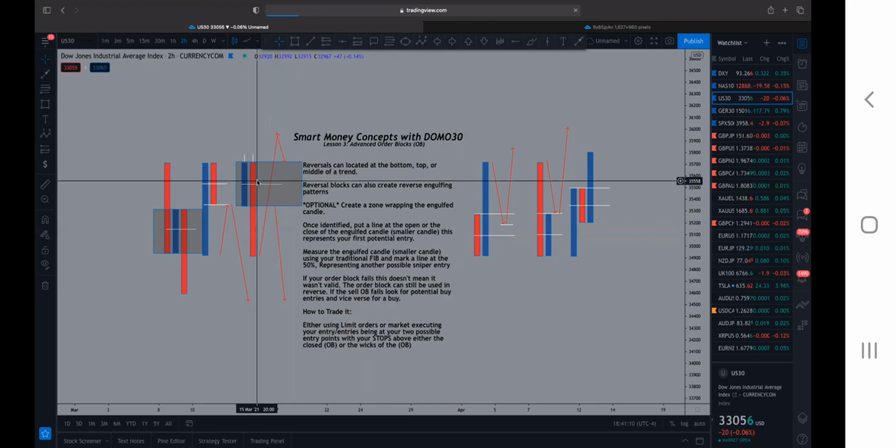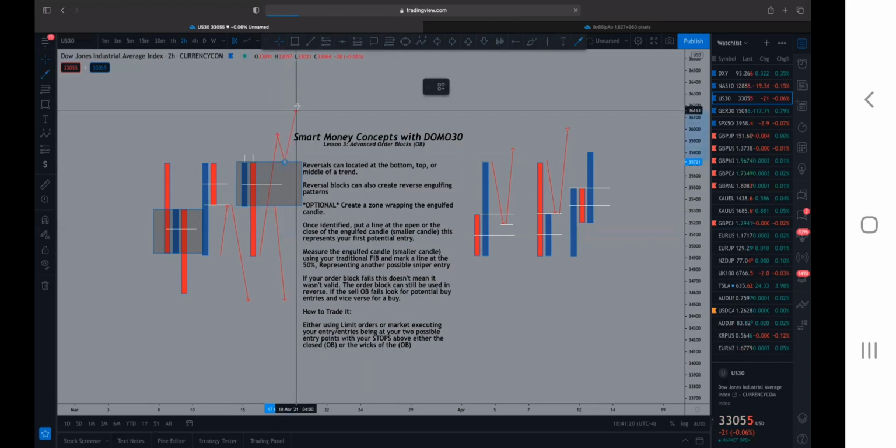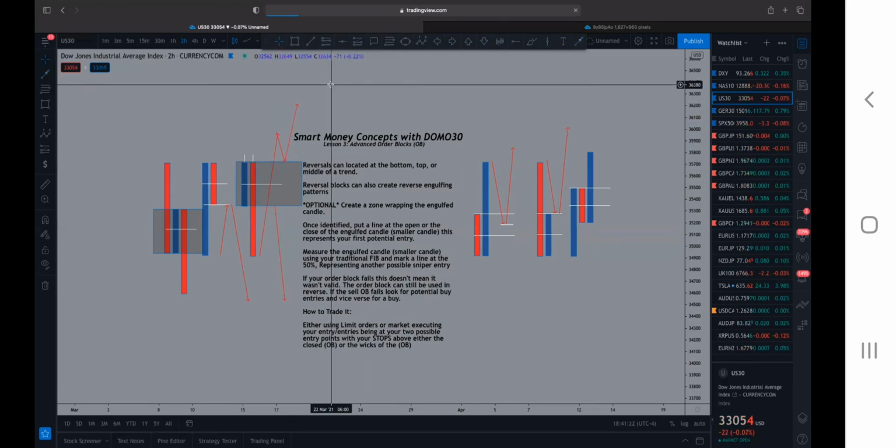Now that this order block has failed for the sell, for the purpose it was originally for, it can now still be used for the buys. So potentially we'd be looking for entries for the buy side. And this is an alternative, depending on your rules, because some people say if you lose one trade, you're pretty much done for the day, or whatever the case may be. Mine is around 2 or 3. That kind of ends my day.